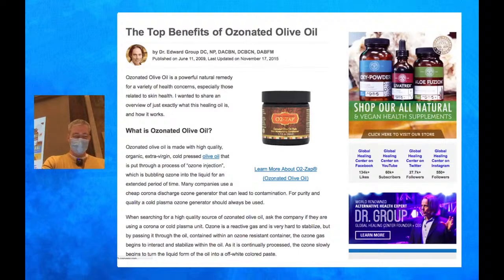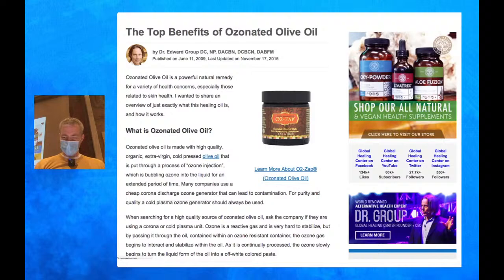And so here's a guy. He says, the top benefits of ozonated olive oil. Ozonation is also a chemical process that we use in organic chemistry. If you've taken organic chemistry, you may have seen this reaction, ozonolysis, before. And it'll react with things like carbon-carbon double bonds. And olive oil is full of carbon-carbon double bonds. So if you treat olive oil with ozone, you end up getting this sort of creamy, almost like a paste, kind of like a thick cream. And people will make it and then sell it as a natural skin cream, like a remedy like this.